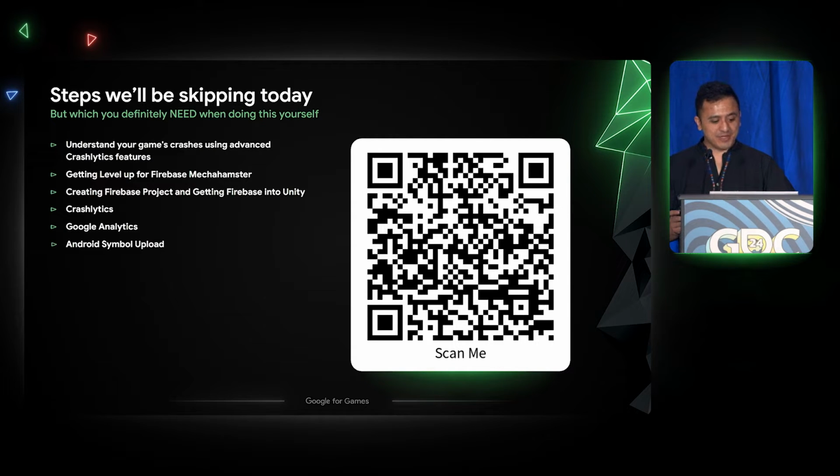I will also be skipping extra steps needed to make native code issues on Android human readable. Otherwise, it will just look like C compiler issues, but you get the idea. For Android, you need to manually kick off this process for each new non-editor build. But when building for iOS, this process is handled automatically by Crashlytics. Native symbol upload allows you to better debug issues that occur at some of the deepest levels of your game.